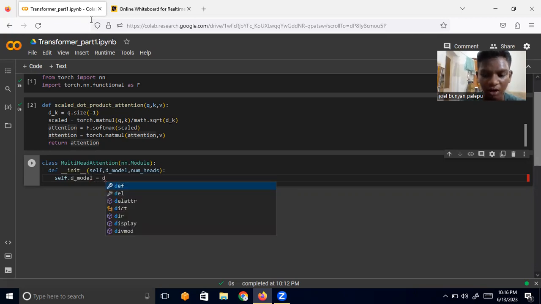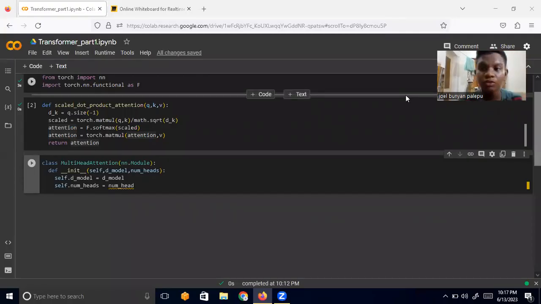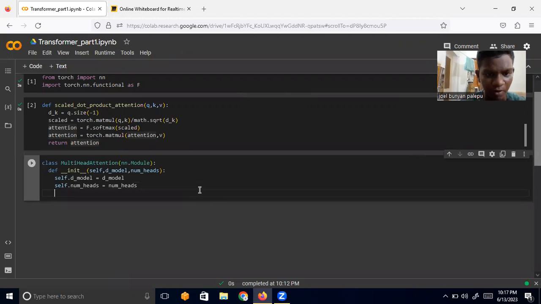It's nothing but self.d_model equals d_model, and then self.number_of_heads equals number of heads. We're also going to initialize number of heads.